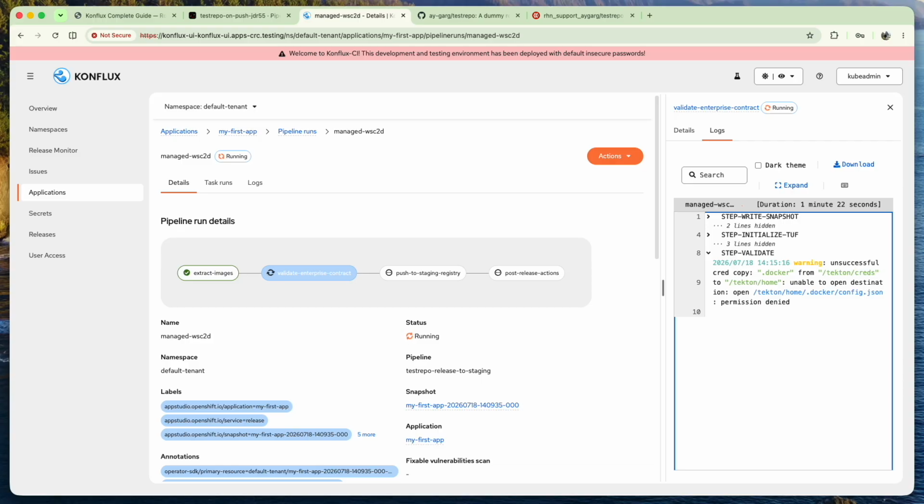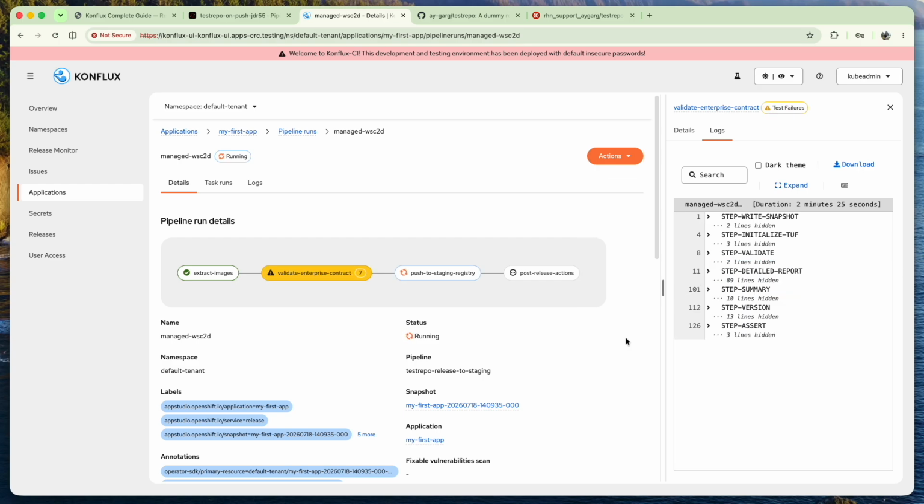So in this particular environment, we will be getting one violation and 5 to 6 warnings, since we are using self-signed keys here to sign and validate the images, and 4 to 6 warnings because the tasks which were running in the initial pipeline for scanning, RPM packages, and all those tasks were using a bit outdated images instead of the latest images. So that's why. Let's wait for the logs to print.